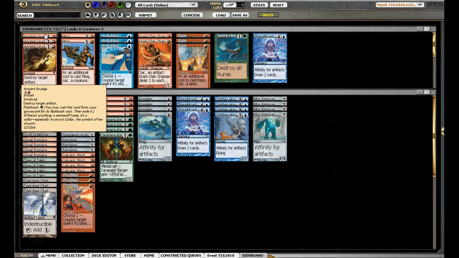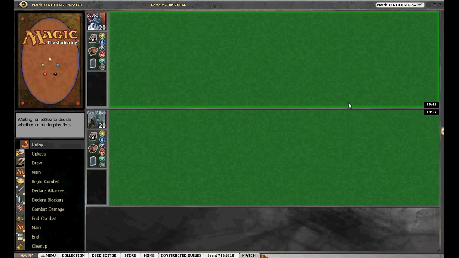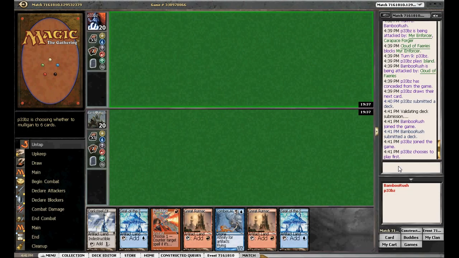Now, you could opt for Ancient Grudge in this matchup if you really wanted to. I don't think it's necessary, though. Let's get battling. All right, game 2.